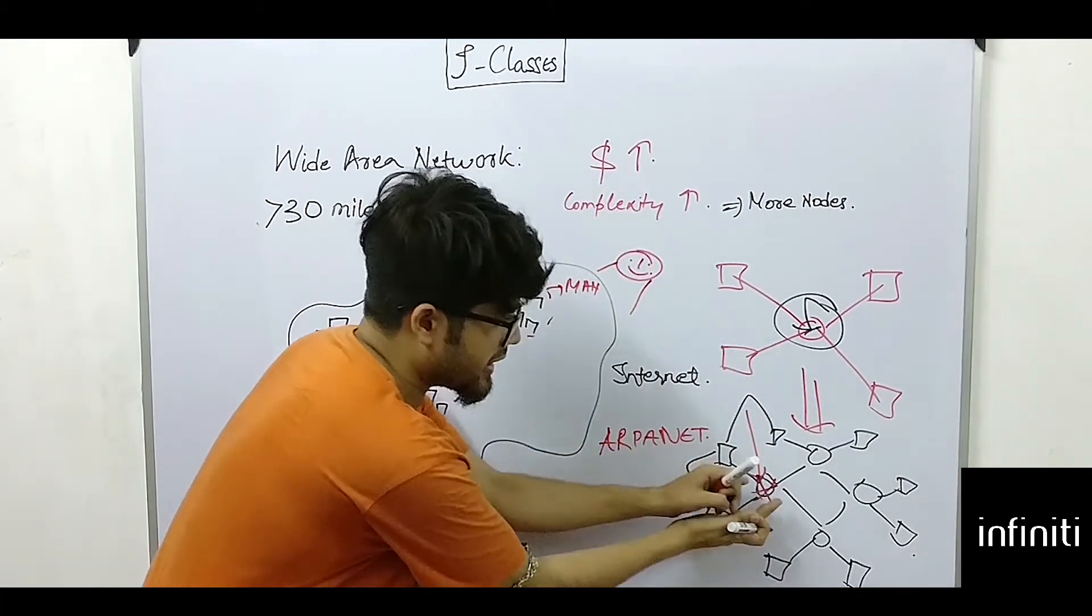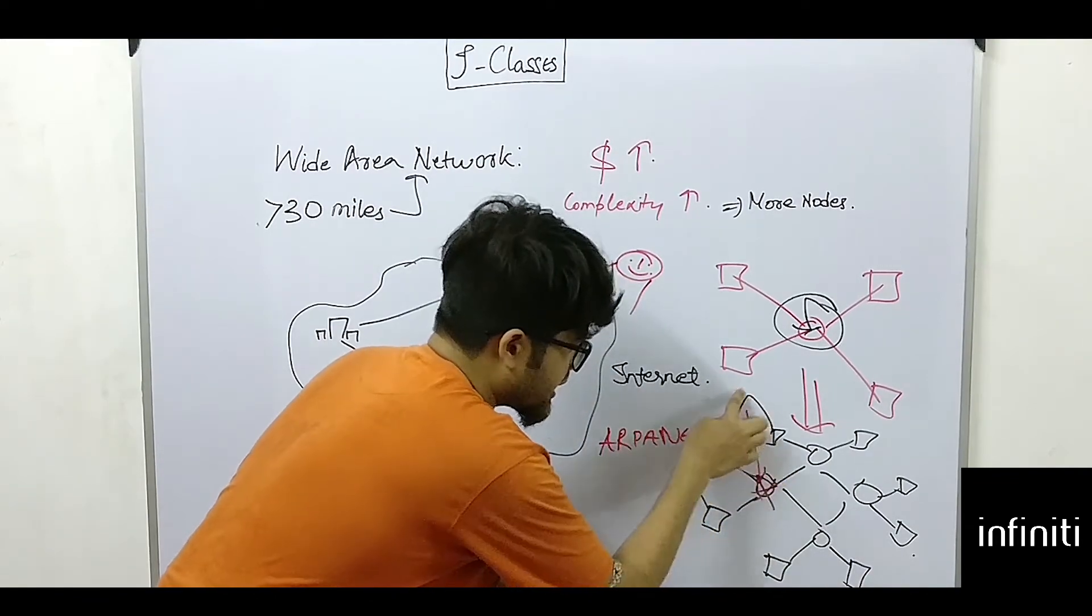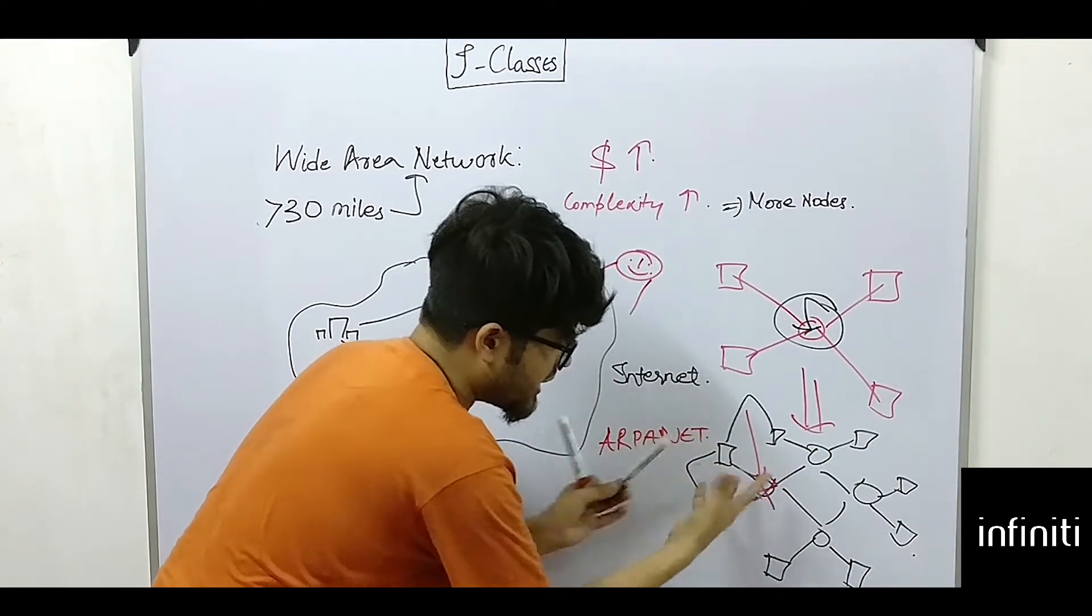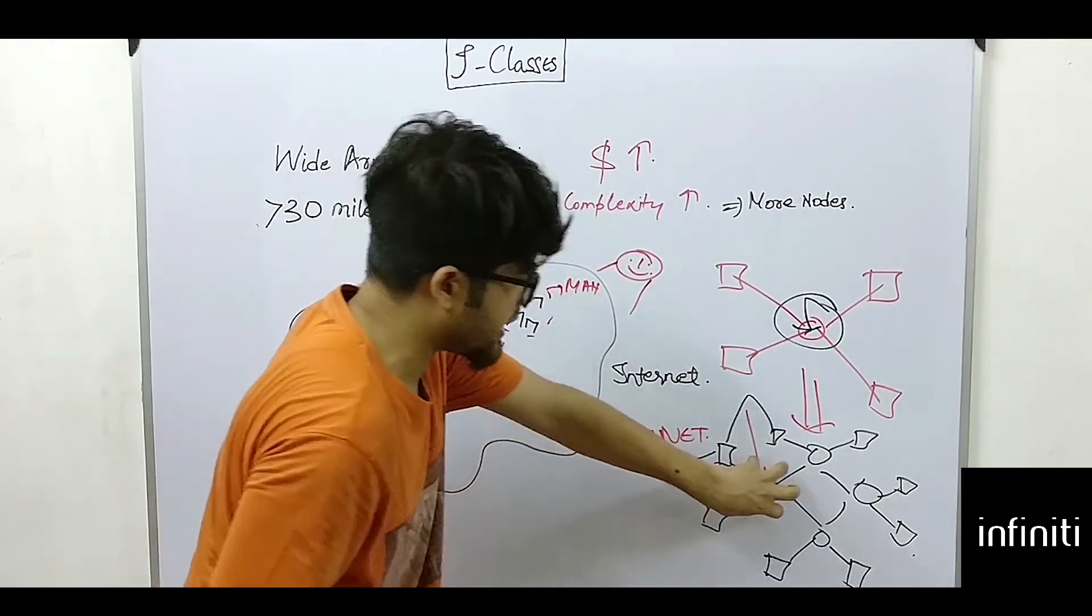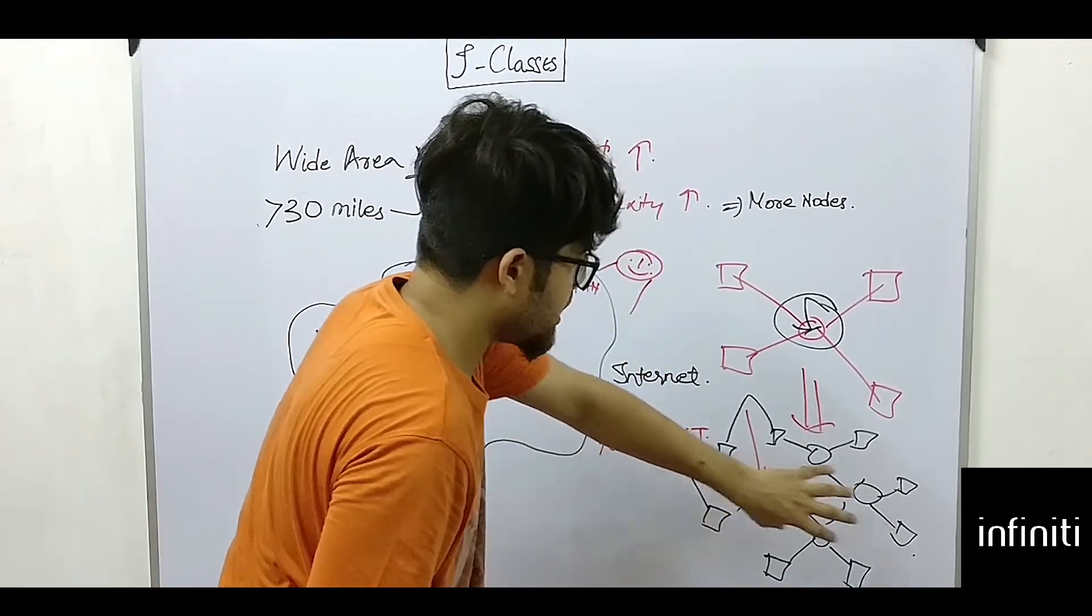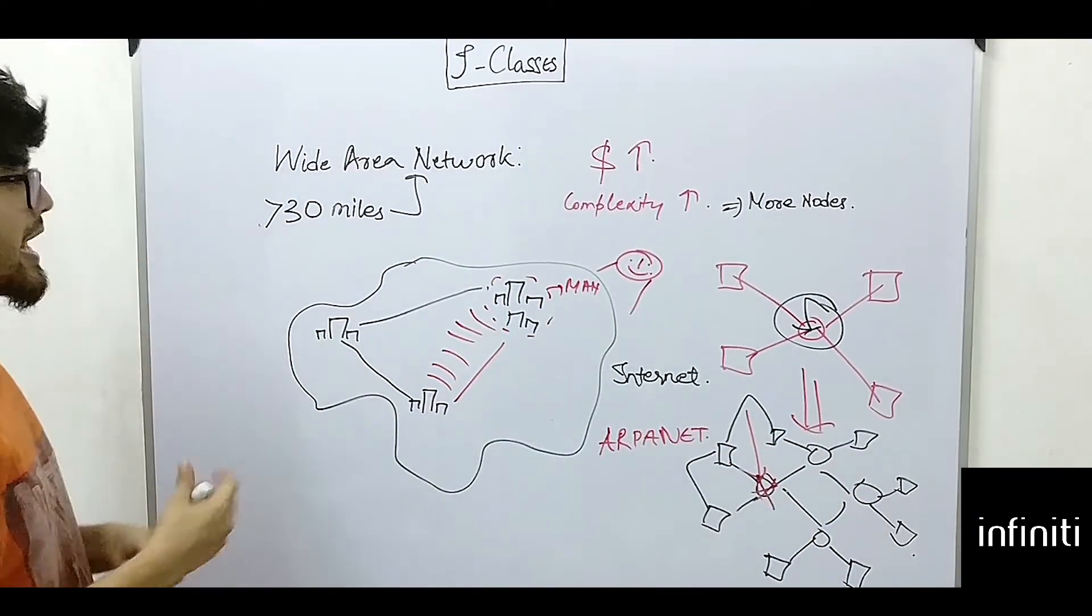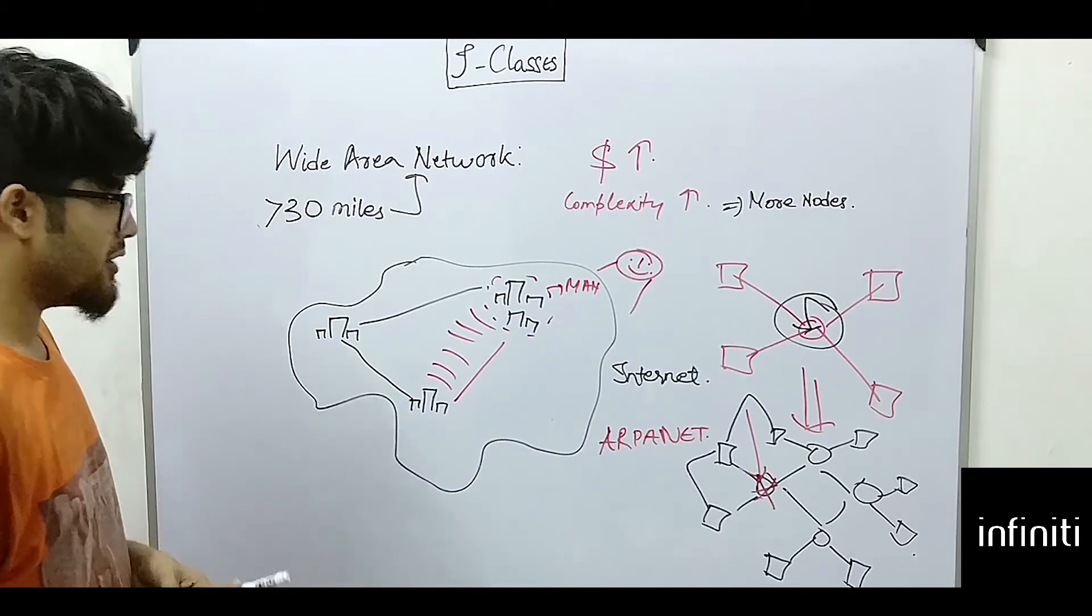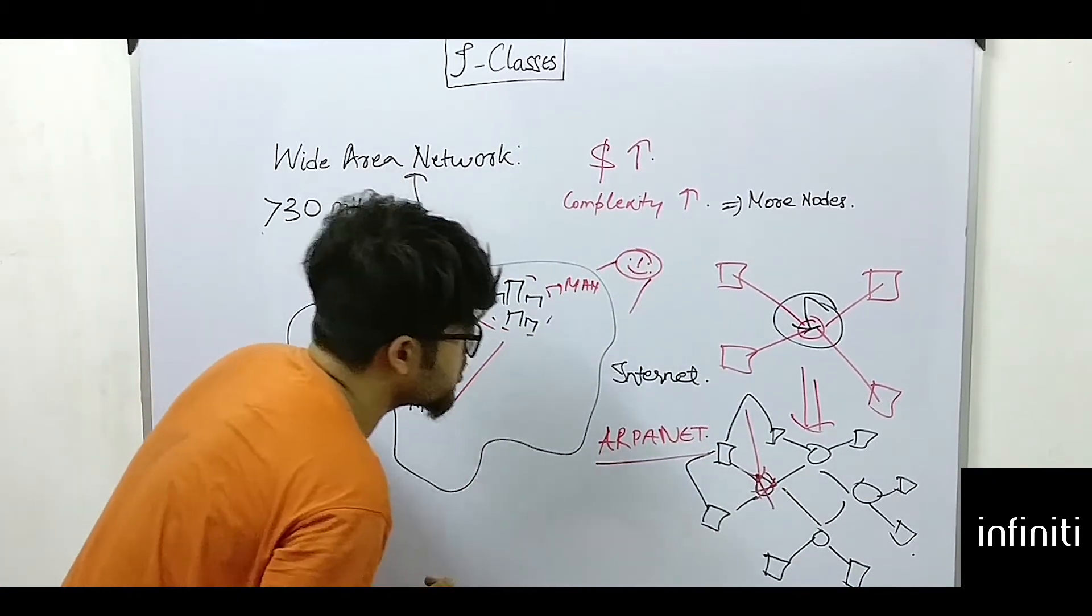So these two were connected to the entire network through this server, but now they are connected to this node. So at the end of the day, it's like connecting all. So even if one of the network gets destroyed or bombed, all of them will be connected through different paths. So this helped America a lot during World War. So that was used to be termed as ARPANET, which came to be known as what we use nowadays, the most, internet.